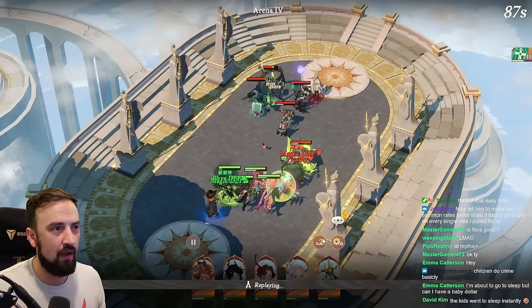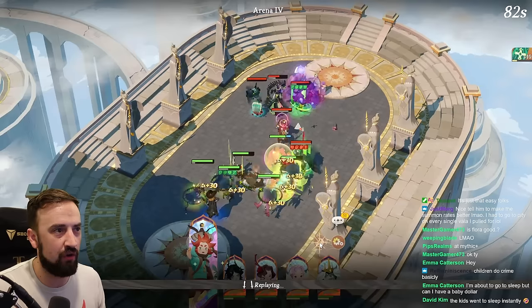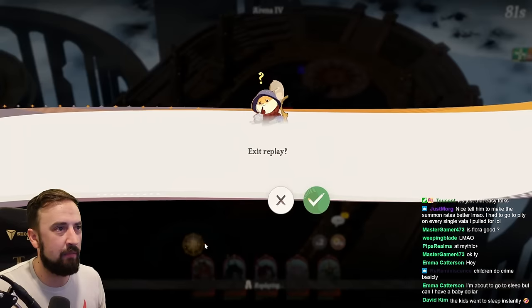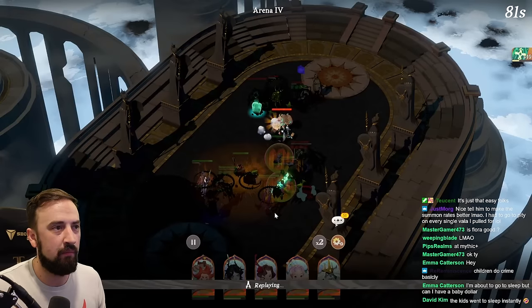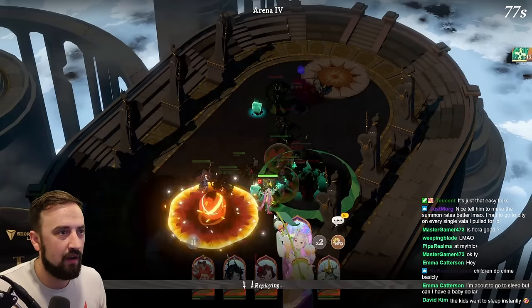Can we slow it down? Okay, I'm going to watch the replay until we drop the wombo combo on their back line. So there's Vala's first ult, and I'm going to pause this. Vala's first ult basically just stunned the Cecia. Now here comes summon.